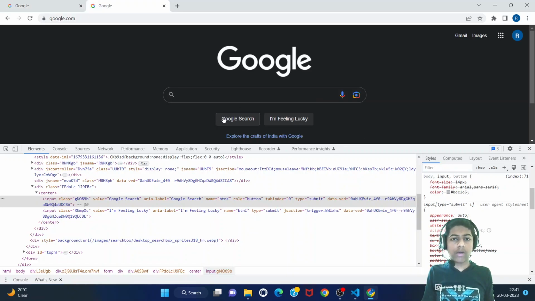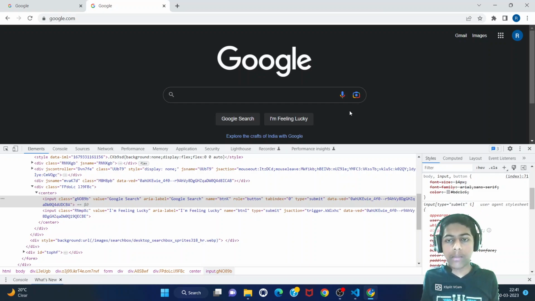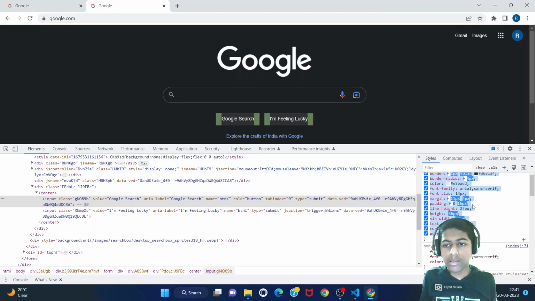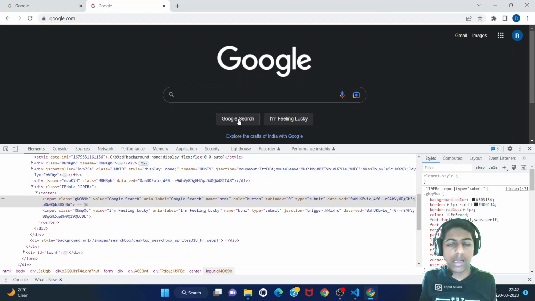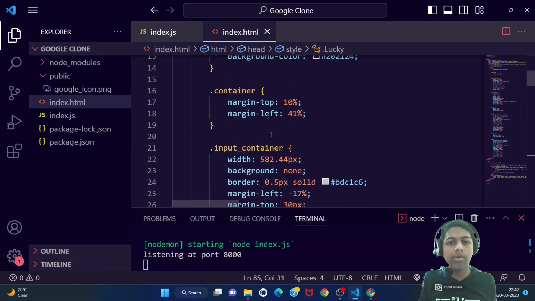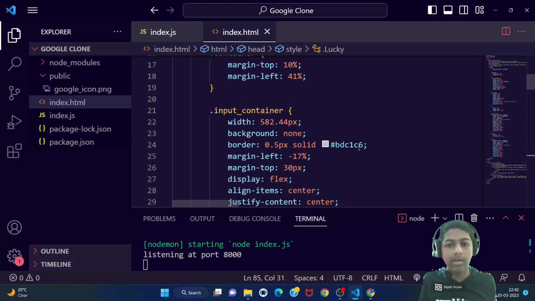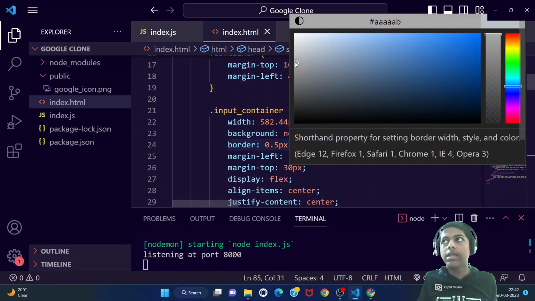Now the hover effect. In the hover effect we are getting some borders, right? So what's the color of the border? The basic problem is that I'm not able to get the basic color that they are using. So in my input box, where I'm giving a border none, the color is, I think, something much lighter. No, much darker. I think much darker.